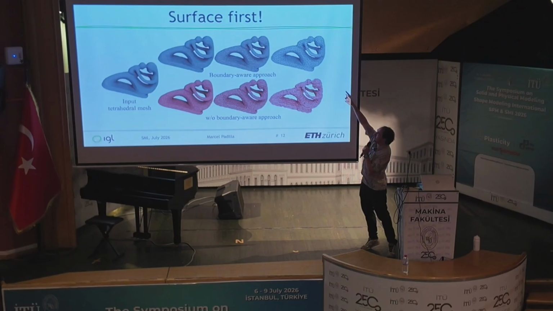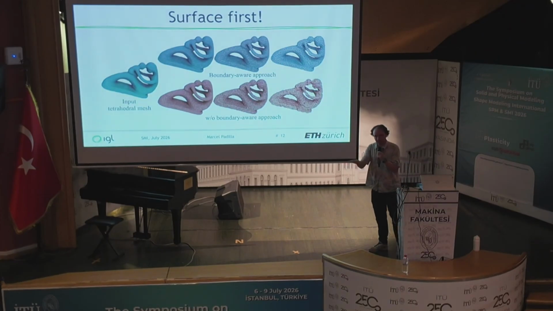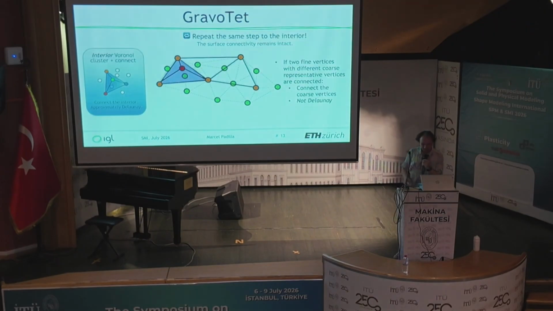And this is why I'm doing it the other way. We get this nice surface, and we need the nice surface on the coarse resolution because our boundary value problem is defined on the surface. And if the surface at the bottom is all mushy, then we cannot expect good convergence of our solution.